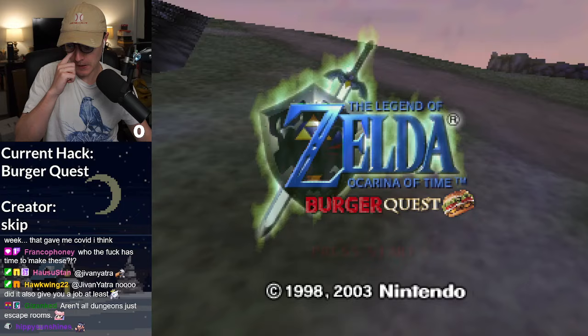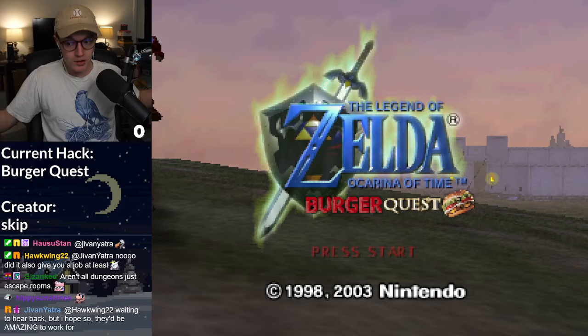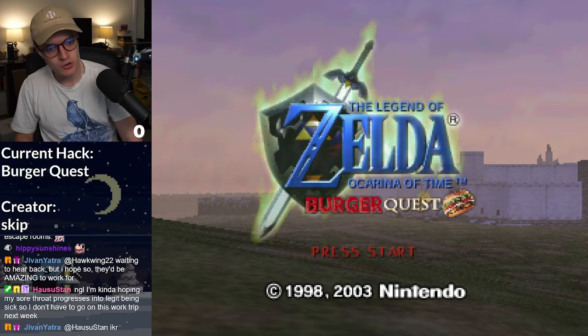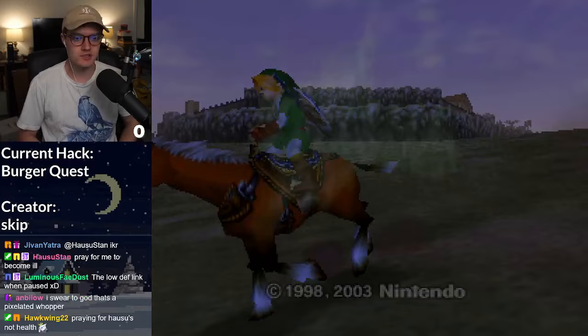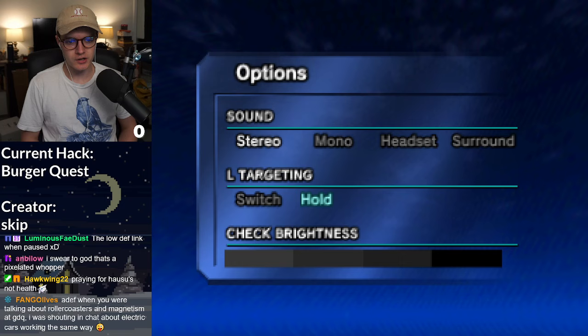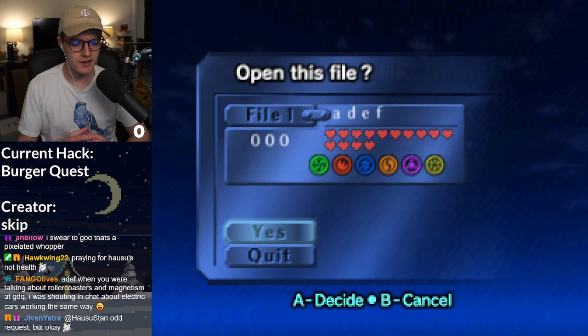So the intention is for all these hacks to be relatively short, is my understanding. I don't know anything about any of them at all. So if you have seen anybody play any of these so far, whether it be Danny B or DGR, please do not say anything. So that's the vibe. We're gonna go ahead and start Burger Quest. We are gonna go to hold targeting here, and apparently only file one works. Ooh, okay, we're starting with 14 hearts and 6 medallions. Interesting.